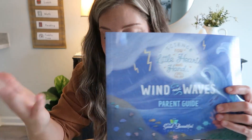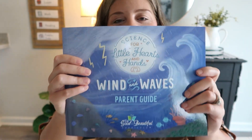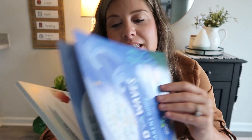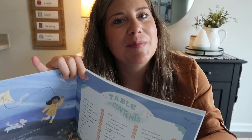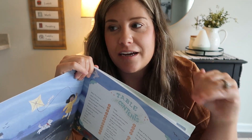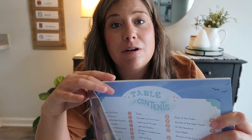Going off of my experience using Fields and Flowers, I assume this version will be laid out very similarly because I've browsed through and it does look the same. This is the parent guide and I absolutely loved using the first version. This is just the most simple, low-prep layout — so perfect for a busy homeschooling mom like myself. I love finding curriculums that are low prep because we're in a very busy season of life, so it's helpful to have open-and-go books where there's not a ton of prep work required.